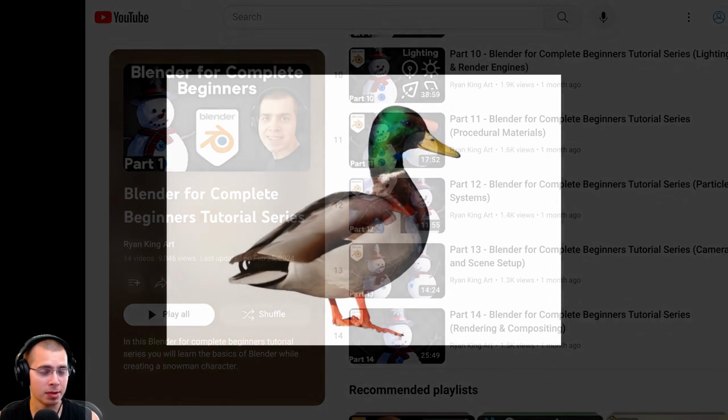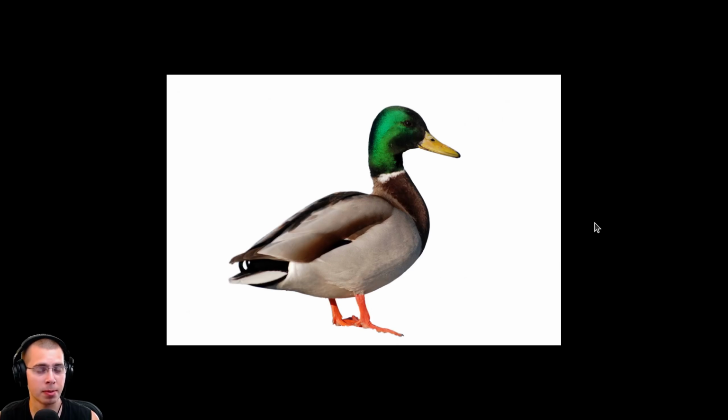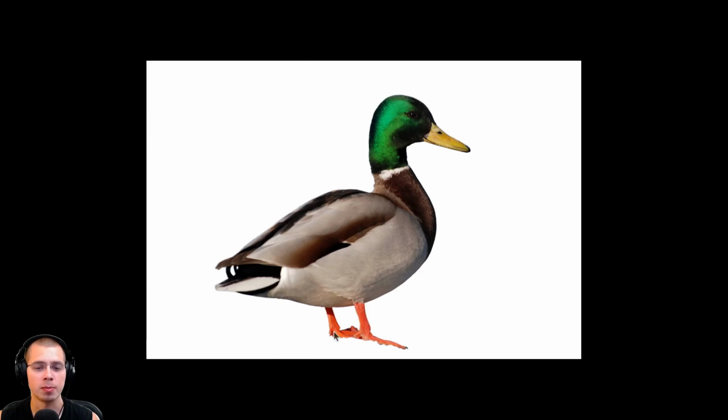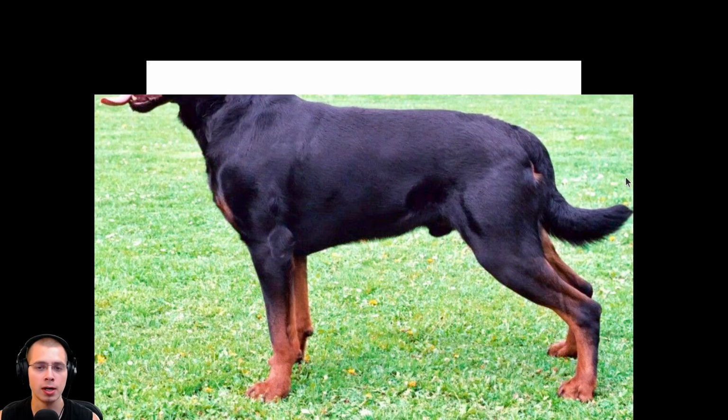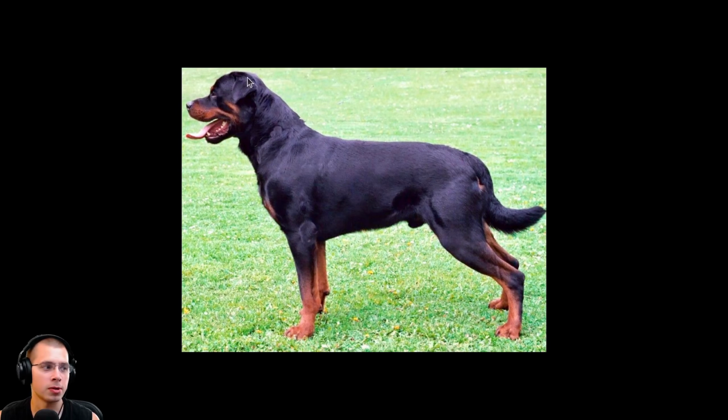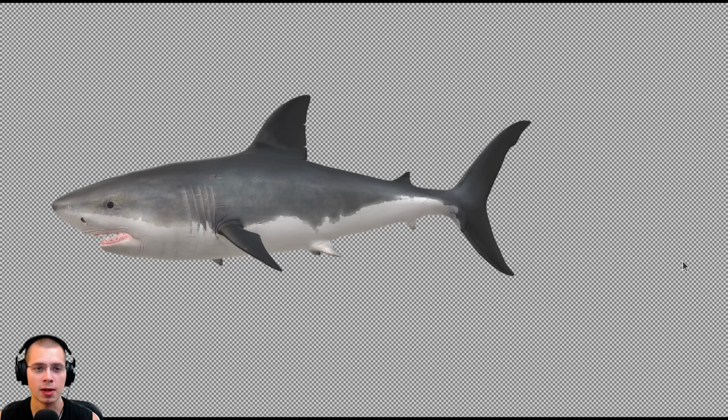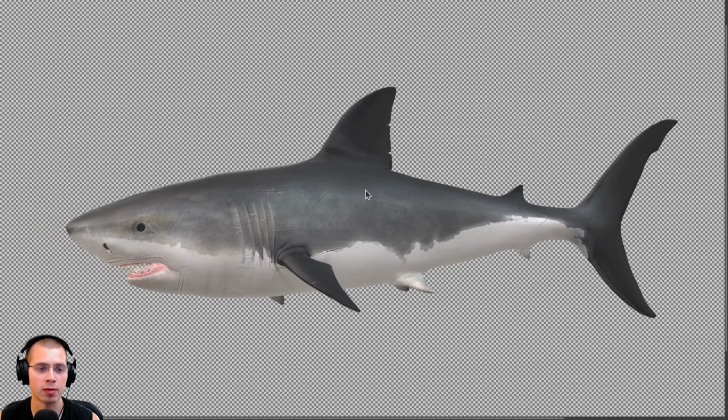Now, as I mentioned, I am going to be using some reference images to help us with the modeling. The reference images are completely free, and I'll have the links in the video description where you can download the 3 different reference images, or if you purchase the tutorial project files, then you'll get the reference images. And you don't have to use the reference images that I'm using. If you just want to grab your own reference, you can. So I'll be using this duck reference for the duck, and then for the dog, I'm going to be using this dog reference, and then for the shark, I'm going to be using this reference image here.